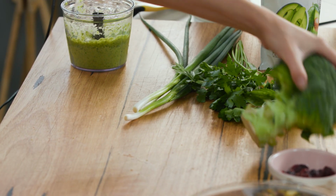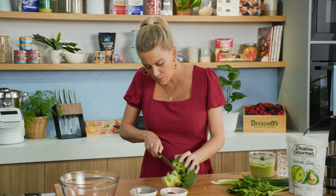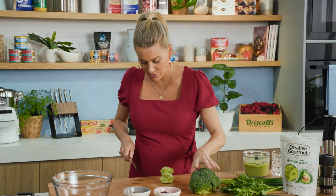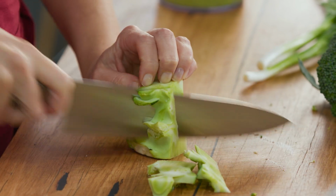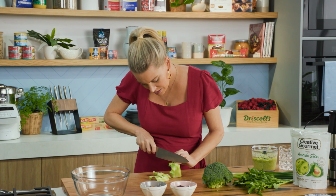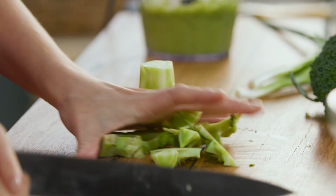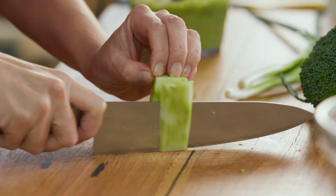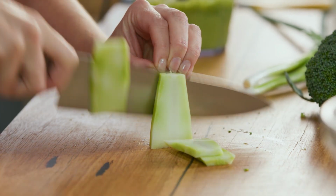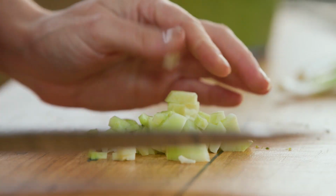And for the broccoli, now you can see that it's a really fresh piece of broccoli. Now usually you would cut this here and just throw this in the bin, but don't, because there's so much flavour in here. You just need to give it a little love by just cutting away the outside, and then inside, this sweet stalk is just so good for a crunchy texture in the salad. So we're just going to cut them into strips, straight down. So nice small bits of the stalk into our bowl.